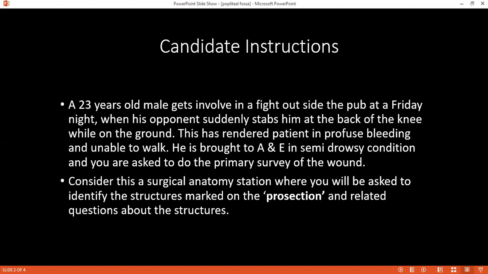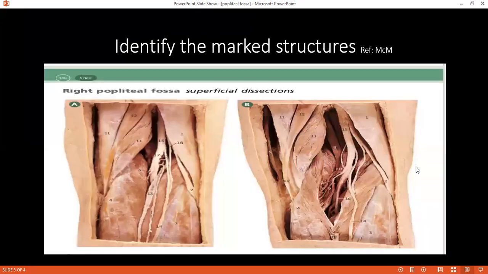Okay, right. So if you have read and understood, considering it surgical or not station, kindly tell me what are you looking at? I'm looking at a corner section of the left knee, the left popliteal region, posterior surface. Can you tell me how this popliteal fossa is formed? What are the boundaries of the popliteal fossa?